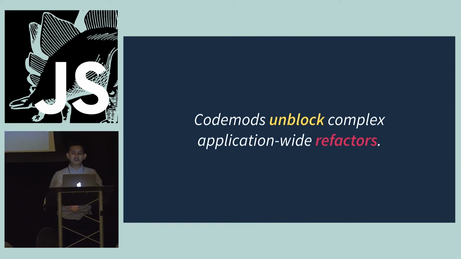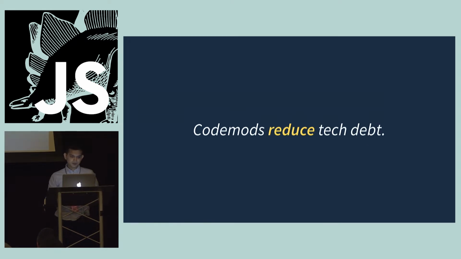Furthermore, code mods actually unblock application-wide refactors by making them easier to perform. These changes might be required because the library, like React, as we saw previously, has updated its API. We could also have updates to an internal API in our code base. You might want to adopt a new pattern or a new standard. These are changes we'd have to make manually if we didn't use code mods.